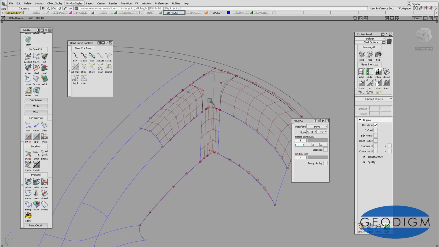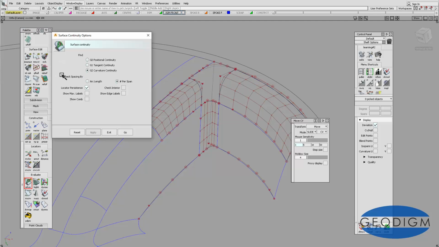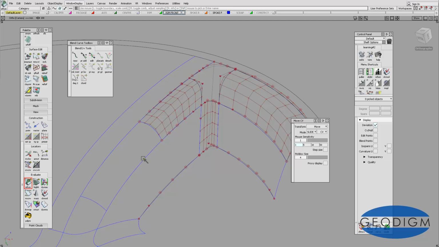The other thing that we want to do, because we did a trim convert on these surfaces here, trim convert is an approximation. It's not 100% accurate. It'll be a very good approximation, but what we do need to check is that we've still got the alignment on these edges. So if we go into the Surf Con tool with G2 continuous alignment there, and just check everything around the geometry that we're trying to create.